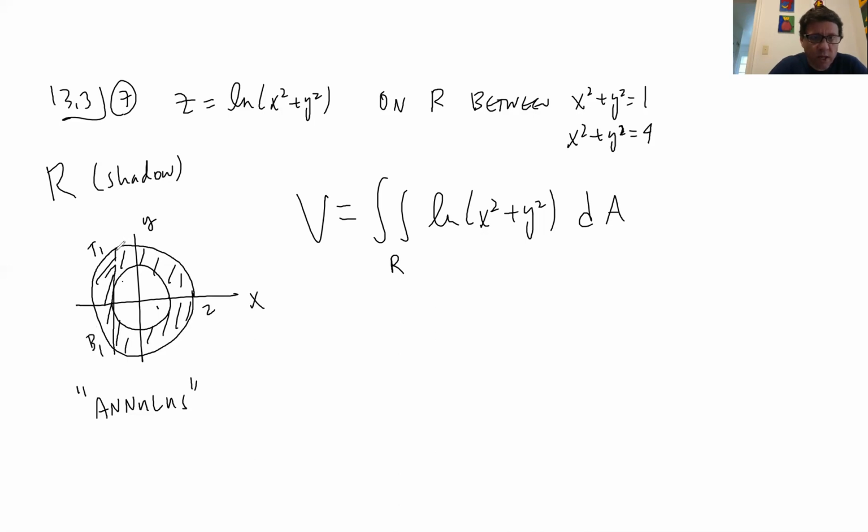But then in this one, you're going to have a top curve and you're going to have a bottom curve there. But you're also down below going to have like another top curve and another bottom curve. So that's 1, 2, 3, and the same on the other side, 4, 5. You'd have to break it up into 6 separate regions and do 6 separate integrals in order to make this work.